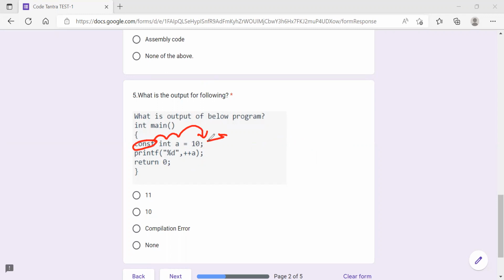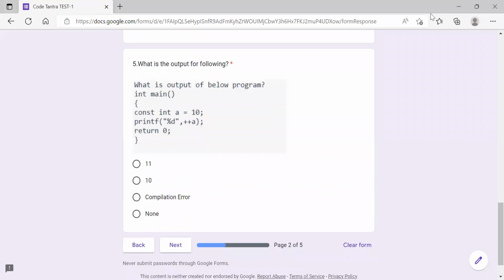The meaning of this is that a value is always 10. You could not increment. So here the answer is compilation error, because constant a is equal to 10, always constant. If you change it, it could not be accepted. Hence, it is going to give compilation error.